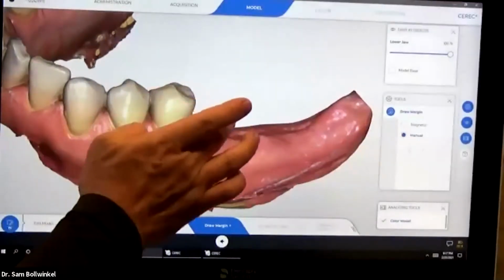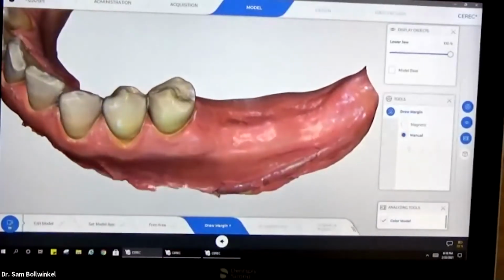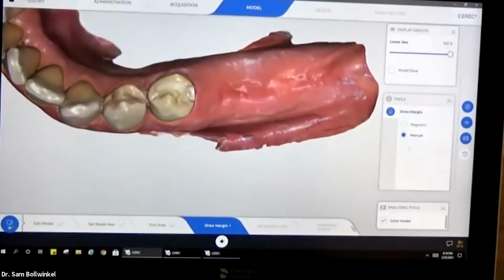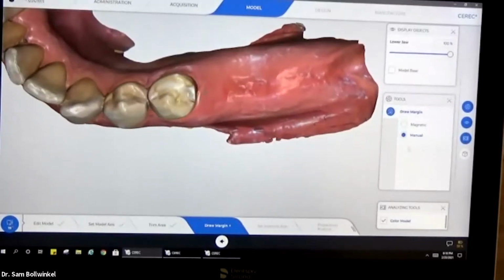Well, what I want to demonstrate today is a concept of restorative-driven implantology where I can go in with this technology and I can come in and marginate where I feel the crown should be. And I can take this information then and do what we call a CEJ. So this represents our patient's CEJ.